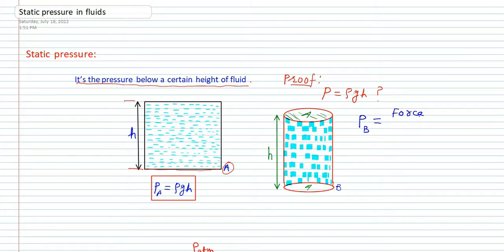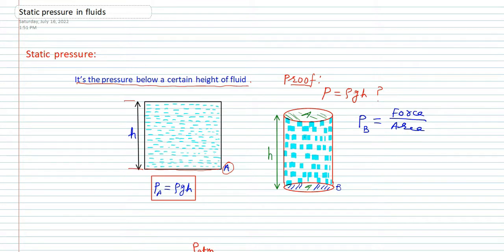what is pressure? Pressure is force divided by cross-sectional area, right? If you want to find the pressure at this point, what pressure will be here? Like this is a bottom of the tank, maybe this is a steel tank. And of course there is pressure due to water above it, right? So pressure at b is entirely due to the weight of this water above it. If we take the water away, the weight of water on this bottom base will reduce, the pressure will reduce. If we add more water, the weight of water will be more, so the pressure at b will be more, right?